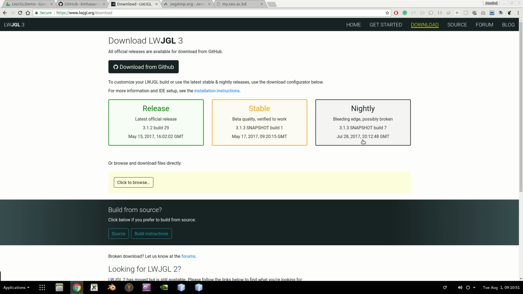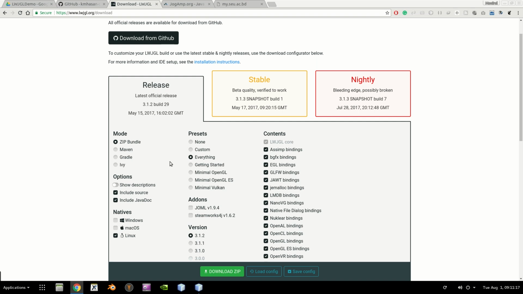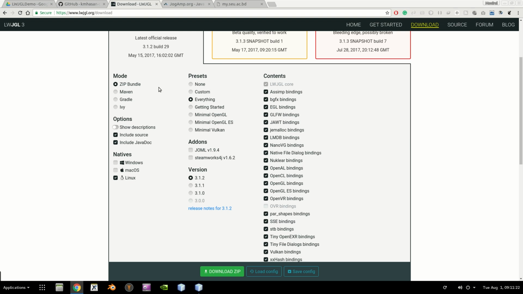And you see that the dates of the releases are given. This one was published on May 15th, and the nightly build was just updated two or three nights back. Okay. So I'll just go with the release one, although at home I tried with the nightly version. If it doesn't work, I'll fall back to the nightly one. But this is not going to be difficult. Once you go to the release, you can download it as a zip file, alright? All these files will be there.